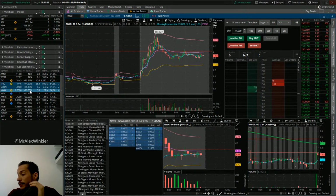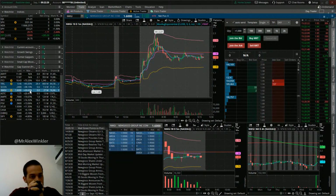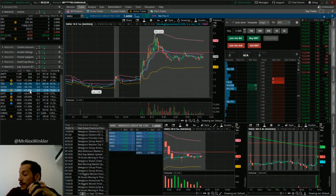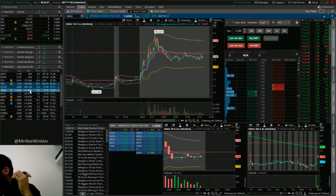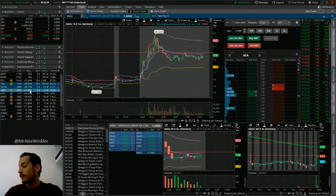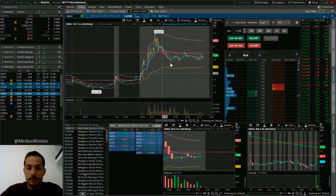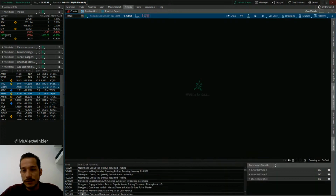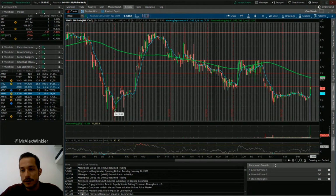Also, NWGI, this was another ticker that was making some headlines, but I never ended up trading this one. It has a 10 million float, Canadian gambling company. Looks like they have a sportsbook platform that launched in the USA today, or at least they got the approval for it. Kind of interesting, it's pulling back a little bit, but it is consolidating at an okay spot. I would like it more if it was consolidating above VWAP. Has a lot of resistance above. Makes me a little bit nervous on this one. I think we might have already hit that resistance. I'm not sure if we're going to be trading this one.